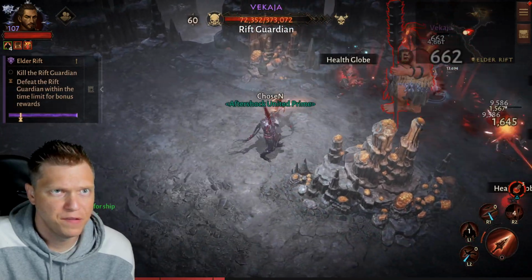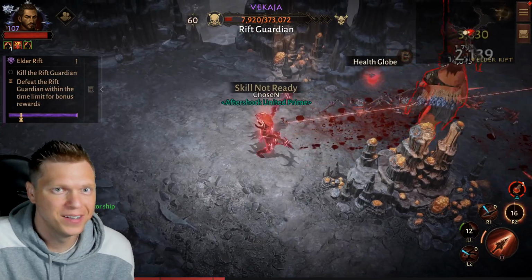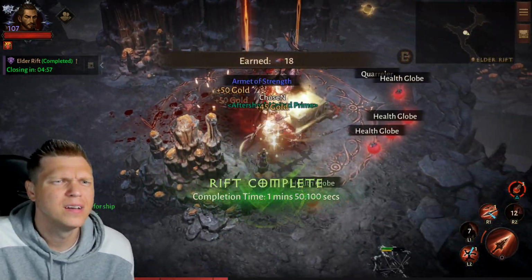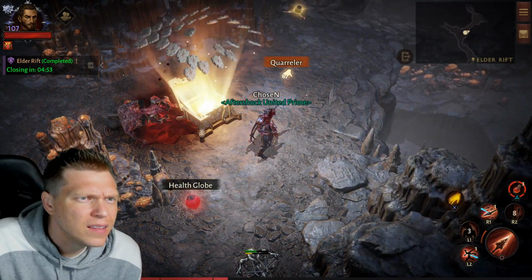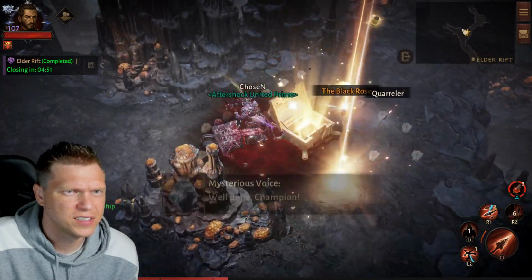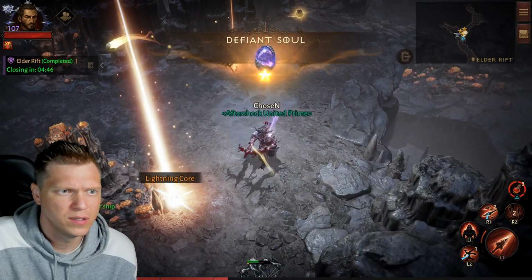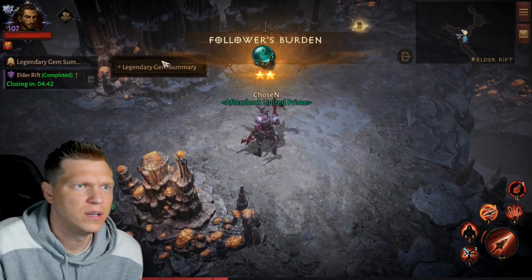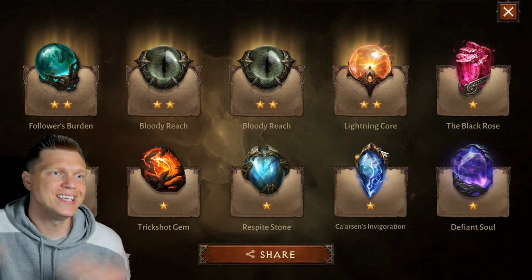Give me a 55, a 5-star, 5-star. Give me a Seeping Bile. It would have been nice if that BSJ was a 3-star Seeping Bile. That looks like a normal chest, unfortunately. I think I got hoodwinked here on the last couple. Bloody Reach, Bloody Reach. And boom, a lot of 2-stars. So yeah, that's going to do it.